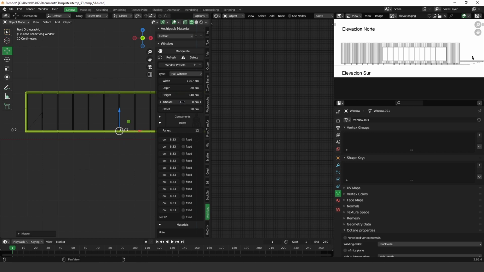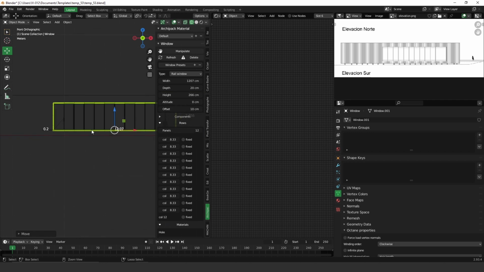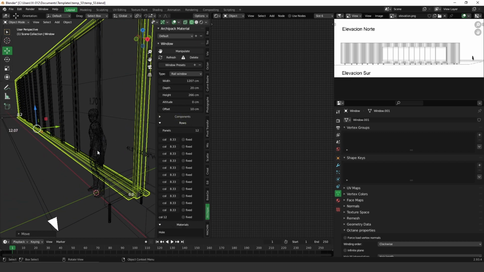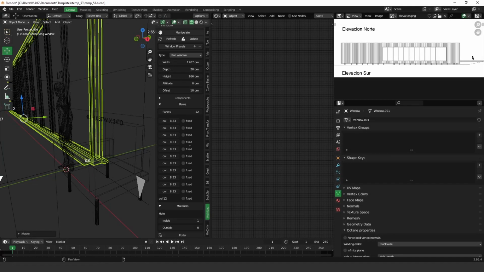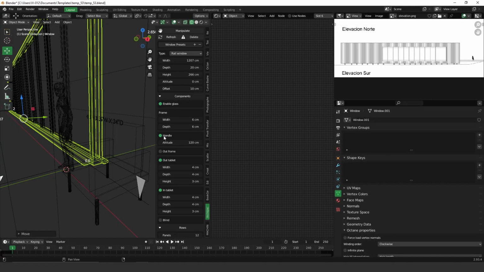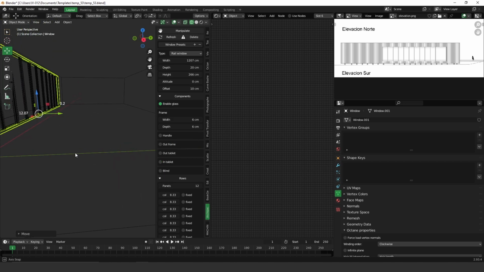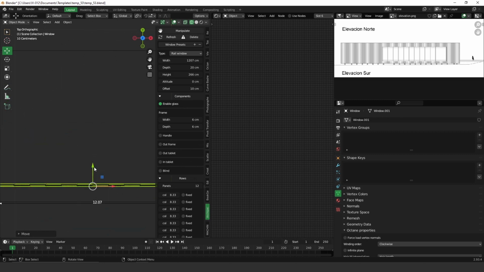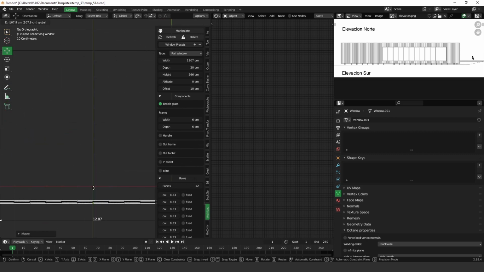Maybe I have to adjust the height a little bit more. Yeah, something like this, 266. Also these frames, I will turn off handle and all table as well, so we don't have the frames on the window.